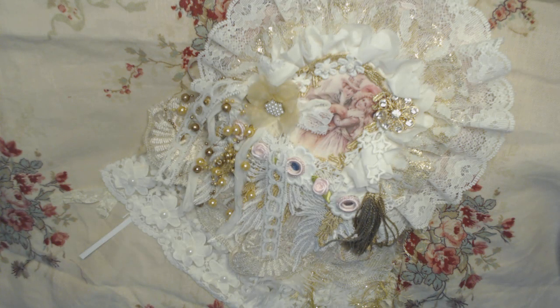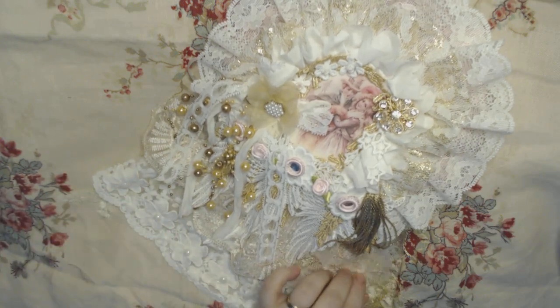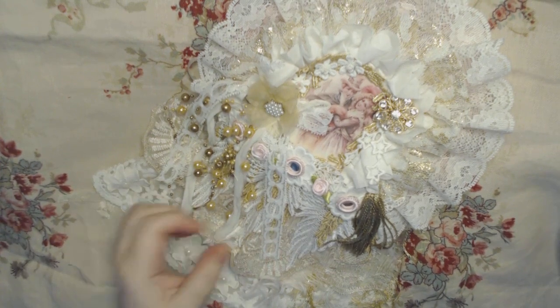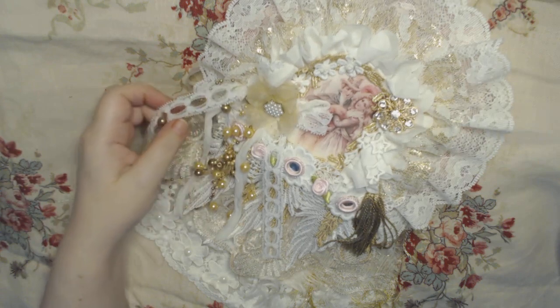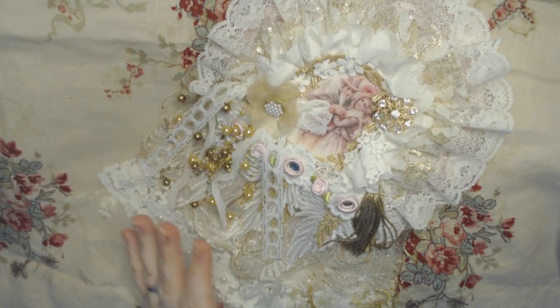It's Kim, Angeldreamcrafts, and today I'm here to share with you a doily book that I created. It is a Christmas doily book, and I'm calling this my Rose Gold Christmas book. The reason I'm calling it that is because I've made it with shades of gold and pink, and it's a Christmas theme like I mentioned.